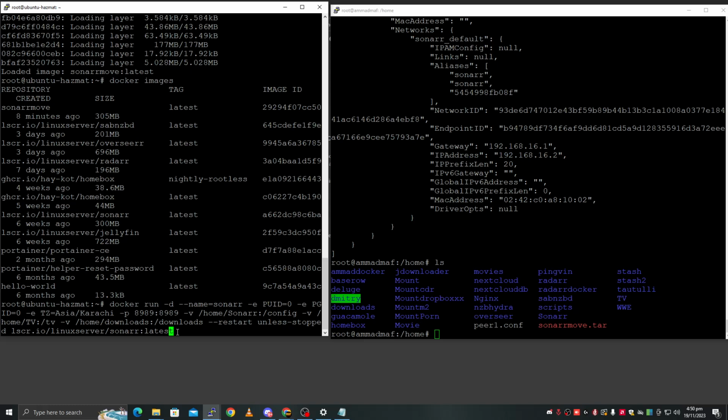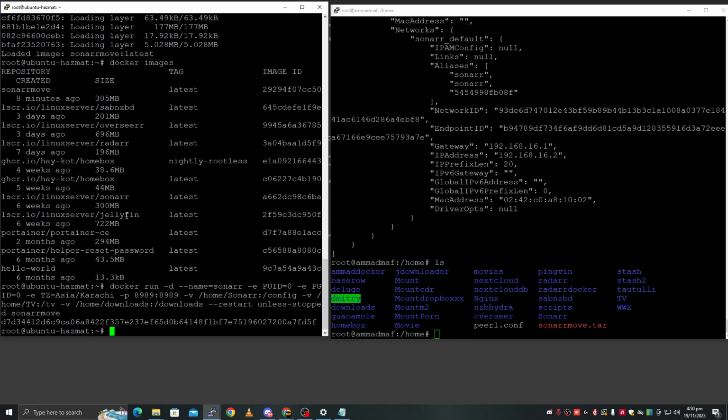And now I will be using, not this, I will use image sonar move. I want to use this image. There, on a single click, the container has been deployed.